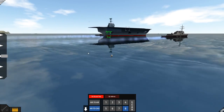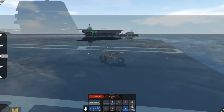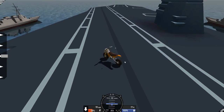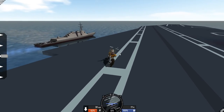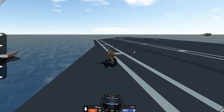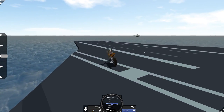Anyway, let's move on to the little bike. And then we'll move on to the Chinook. And then I might get a plane out. All right, here it is. It is probably small enough to actually have on an aircraft carrier. So we're going to drive it around. We're going to do loop-de-loop on the aircraft carrier. When I say loop-de-loop, I mean like a lap around. And hopefully we don't fall off, because if we do, that would be really bad.